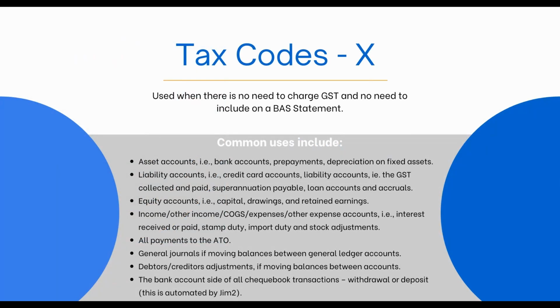Tax Code X. This code is used when there's no need to charge GST and there is no need to include the entry on a BAS statement. There are several uses for this code, including transferring funds between bank accounts, liability accounts, equity accounts, payments to the ATO, superannuation funds, and lots more.